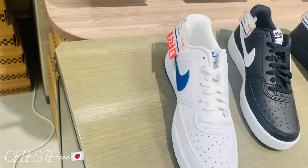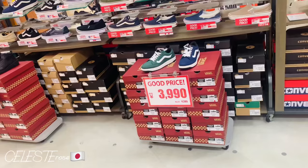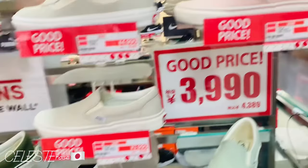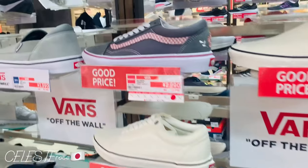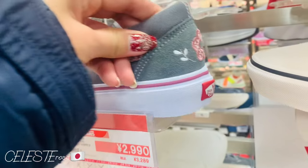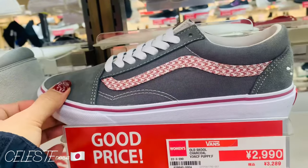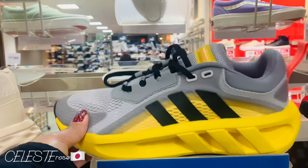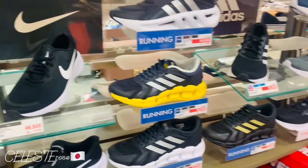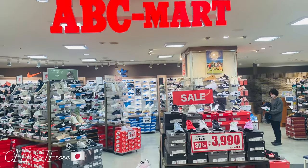Bawat items may mga selected discounts siya, iba-iba yung mga discounts niya. Good prices na talaga. Check it out guys — if you want to buy shoes this January, check it out ABC Mart, good prices! May gustuhan din ako dyan nakasale, ang cute. May flowery ang barn, gusto ko ito. You can actually choose good shoes with a sale price — this is a good opportunity so check it out ABC Mart, near Toyota station. Thank you so much for watching!